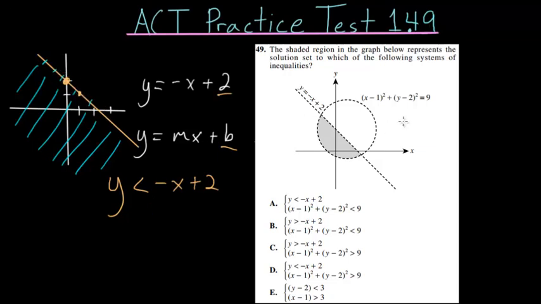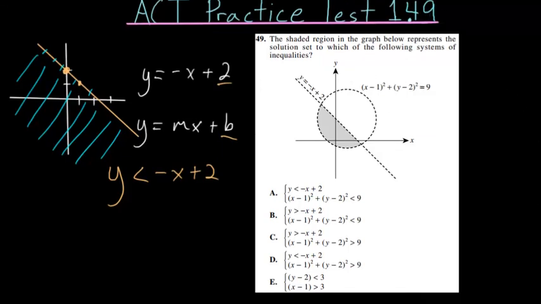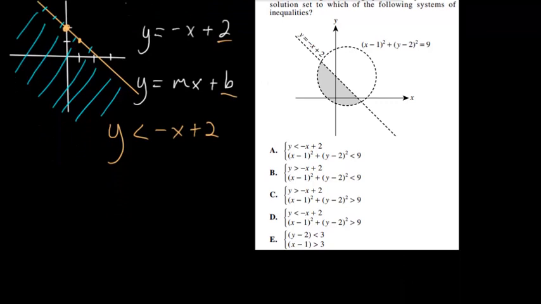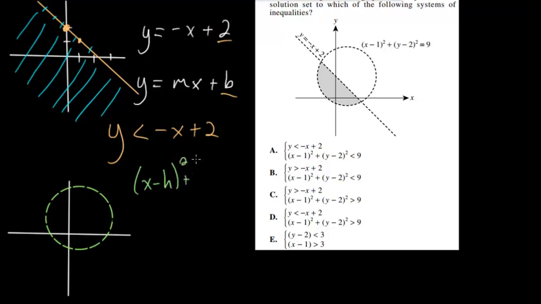And now let's take a closer look at the graph of a circle and the inequality related to it. So let me again redraw some coordinate axes. Now the general equation for a circle is (x - h)² + (y - k)² = r², and within this equation, (h, k) is the center of the circle.